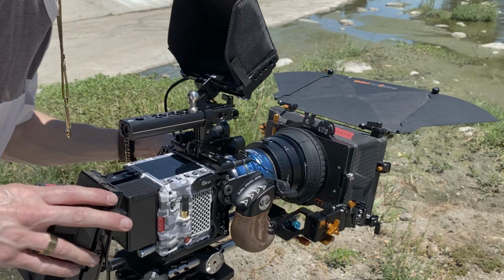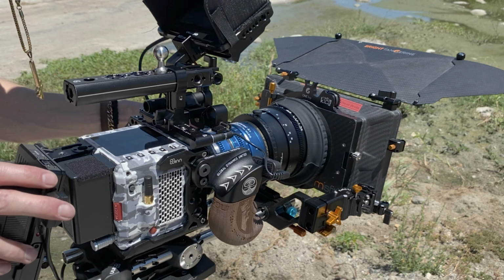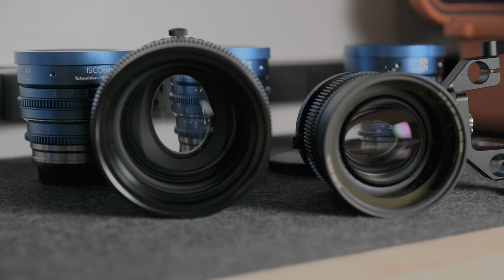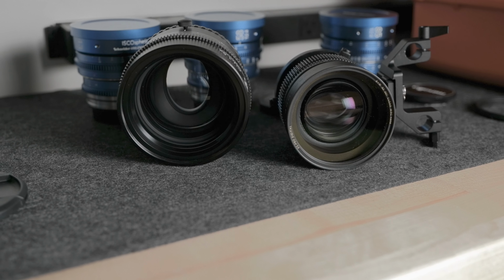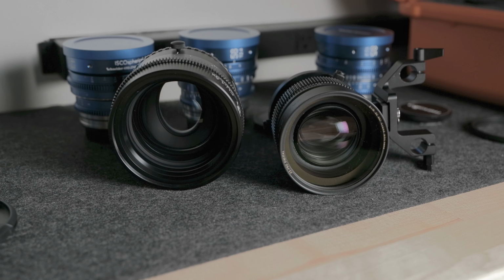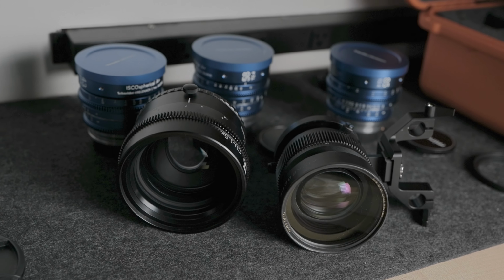I mean, I don't even call the Iscorama an adapter. It straight up is a cine lens on its own. Guys, it is twice the size of the Aivascope, okay? The Aivascope weighs the same as a Sigma Art 18-35. Now, I am not saying that the Iscorama weighs twice what a Sigma Art weighs. I'm just saying it is way larger than the Aivascope. It is like the size of a small cereal bowl. I mean, it is big, right? It basically is its own cine lens on its own.